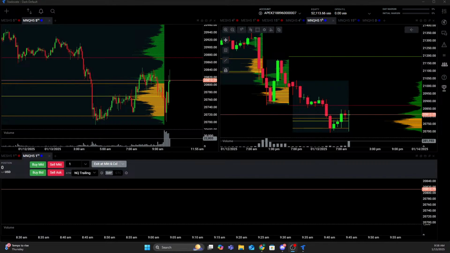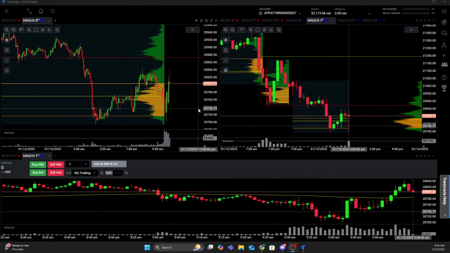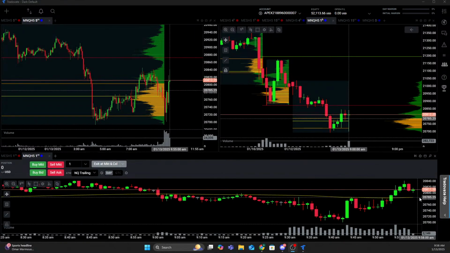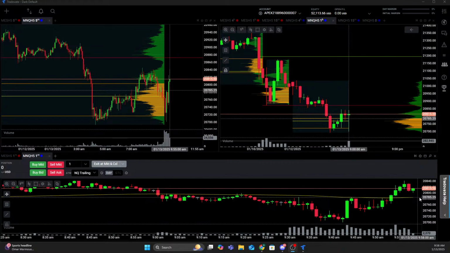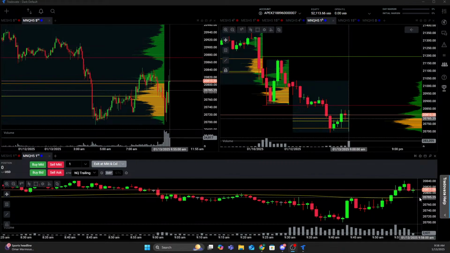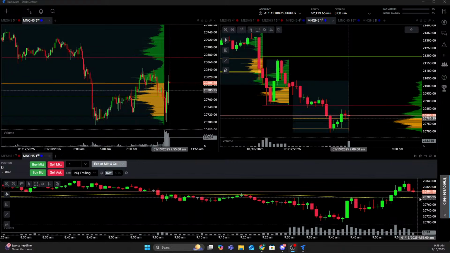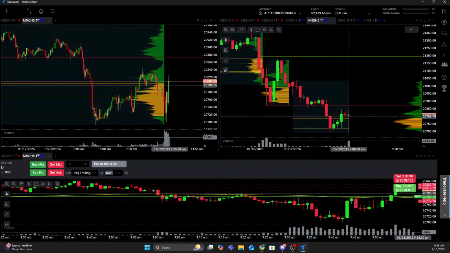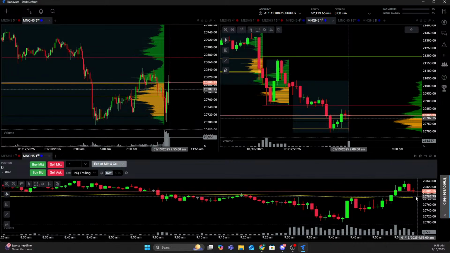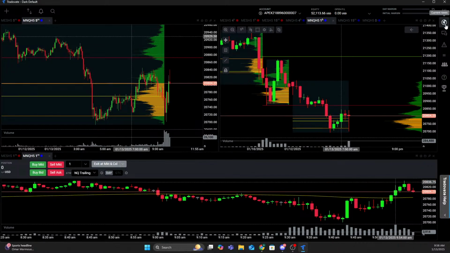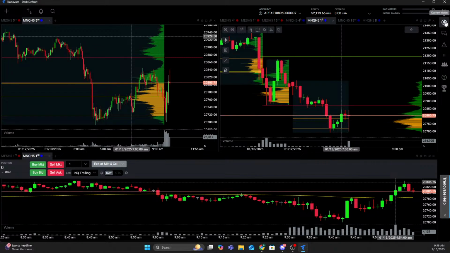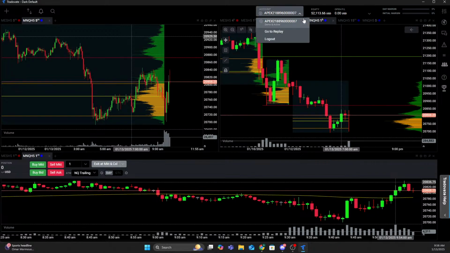Alright, let's see. I don't want to take a trade just to take it, but I kind of want to see if it will let me execute one. No, it won't. It won't even let me set limit orders or anything. What the hell is going on? It's weird. Kind of driving me nuts. It's on the right account and everything.